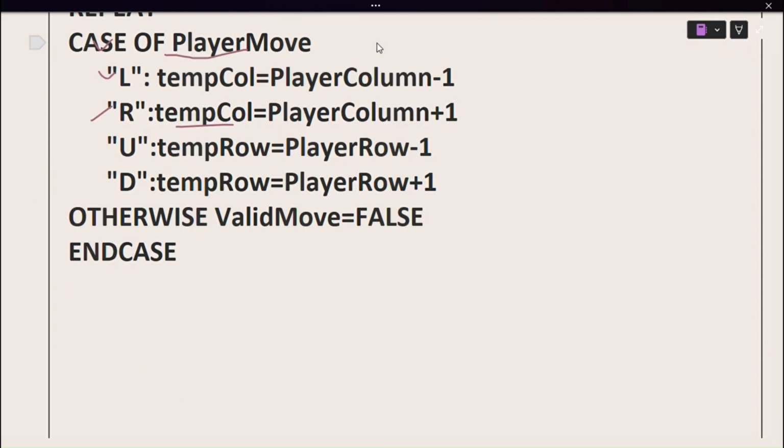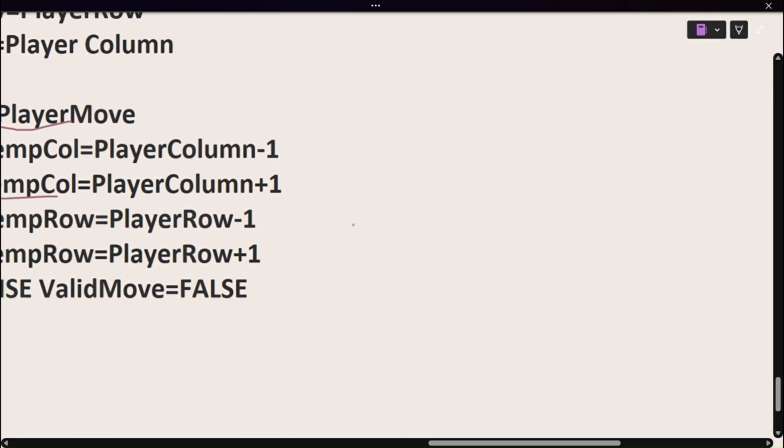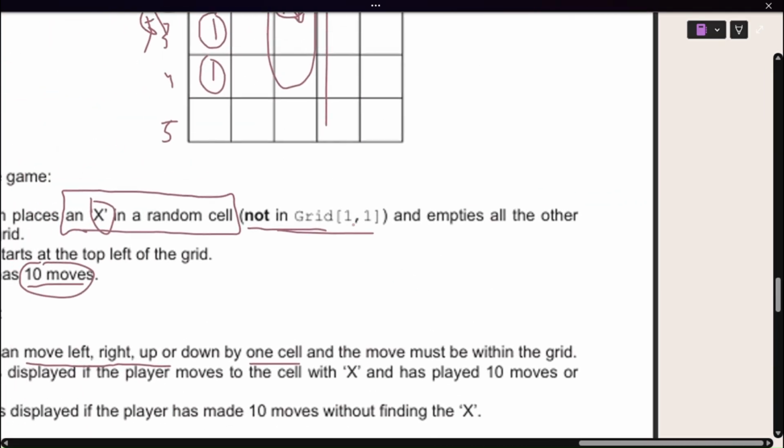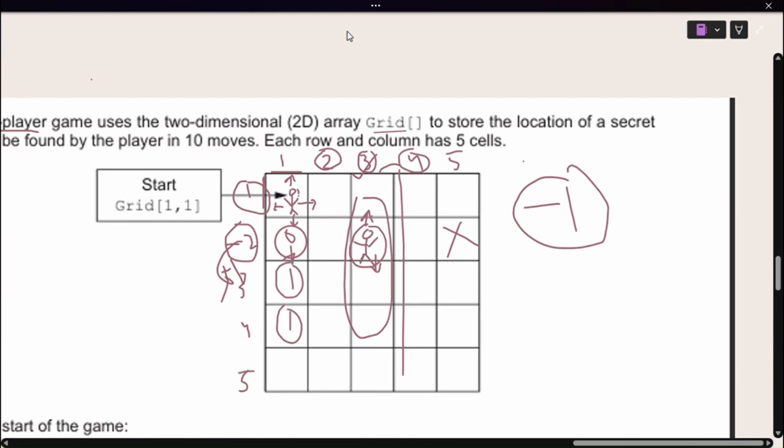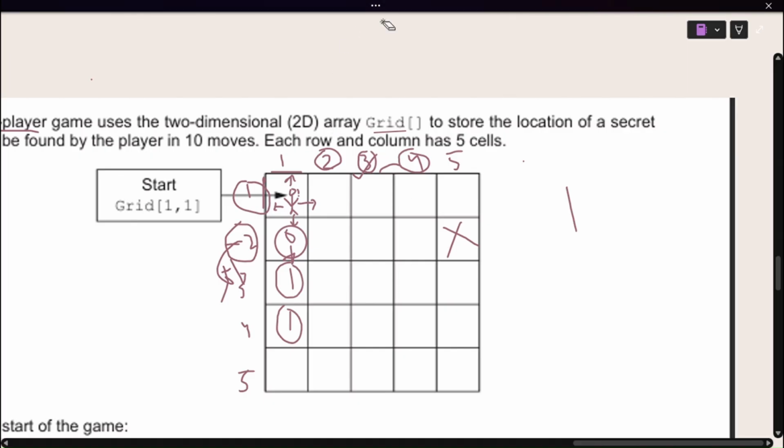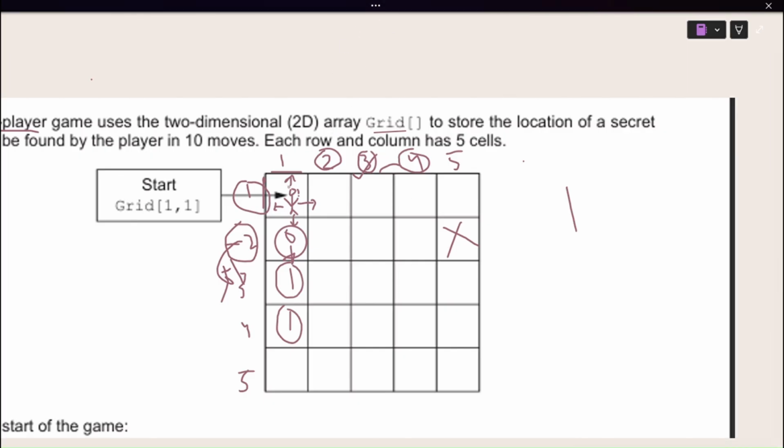Now you might have noticed that we didn't check for boundaries. Now I told you at the start, let me erase this. I told you that for example if the user is standing here and it chooses left, it can't go left because there's no grid here. And for example if the user is here and it wants to go right, it can't go.